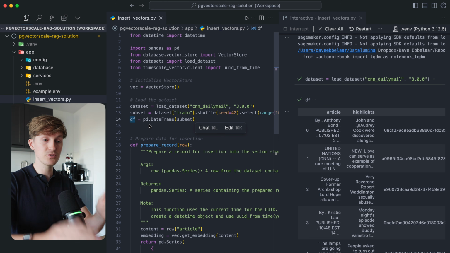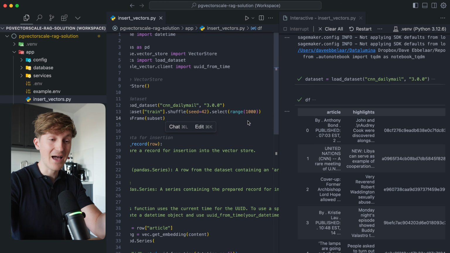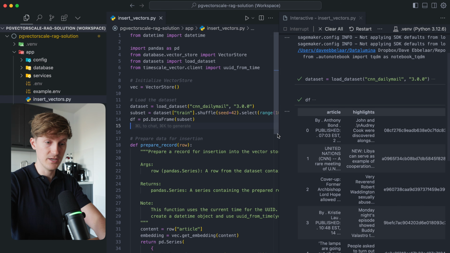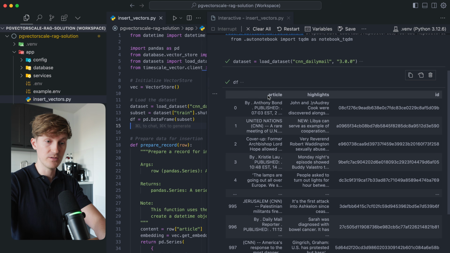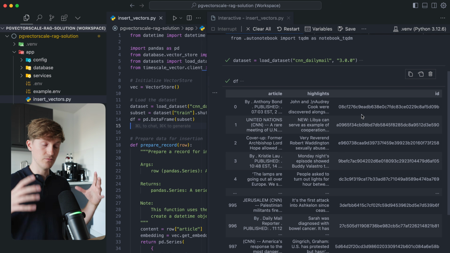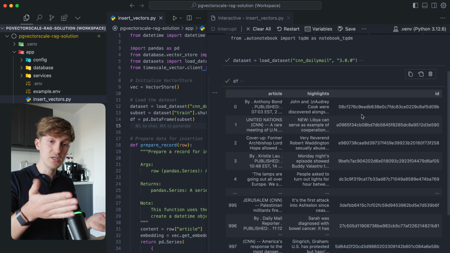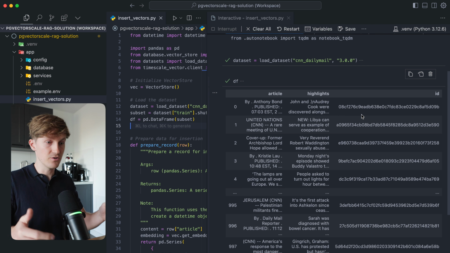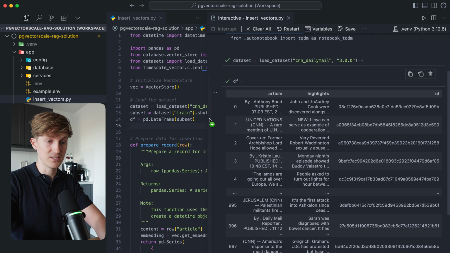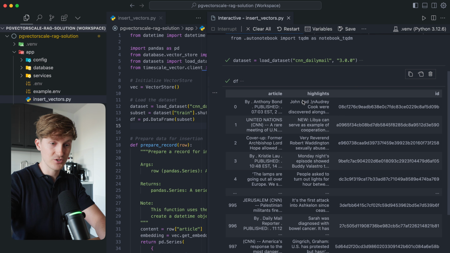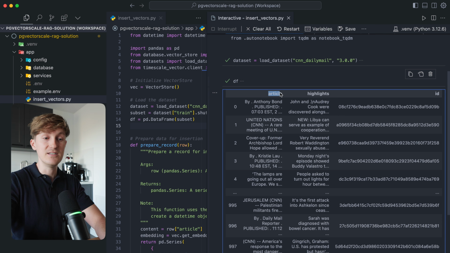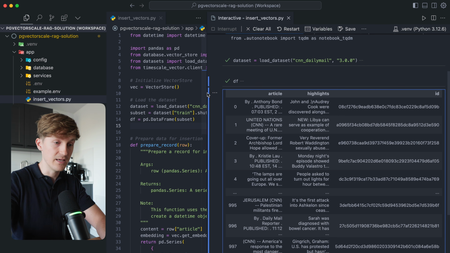So I take the articles, I select 1,000 articles and I put it into a data frame. So here you can now see the dataset that we're working with: article, highlights, and an ID. Now, throughout this example, this is what we will be using, but this could be any other dataset. This could be your company documents. This could be your internal knowledge base. This could be your customer care guidelines. Whatever system you're building where you want to introduce RAG, of course, you can swap this out. Just know that then you would have to change the structure of the columns, etc. For the purpose of this demonstration, we are only going to look at the article column and we're not going to do anything with the highlights.